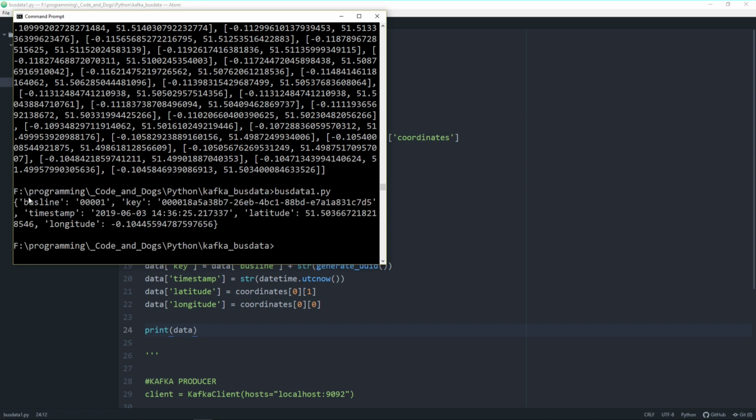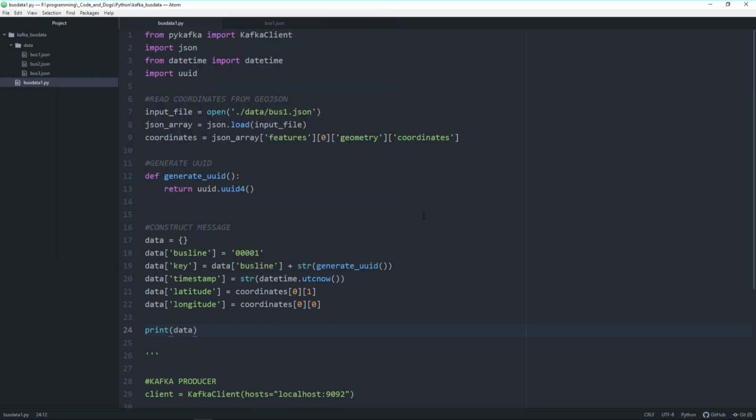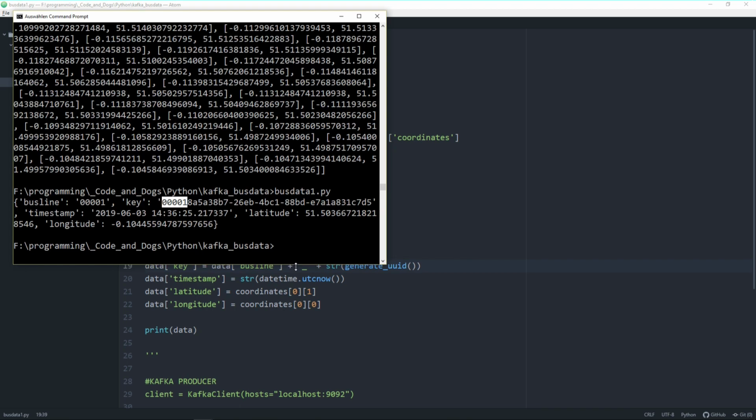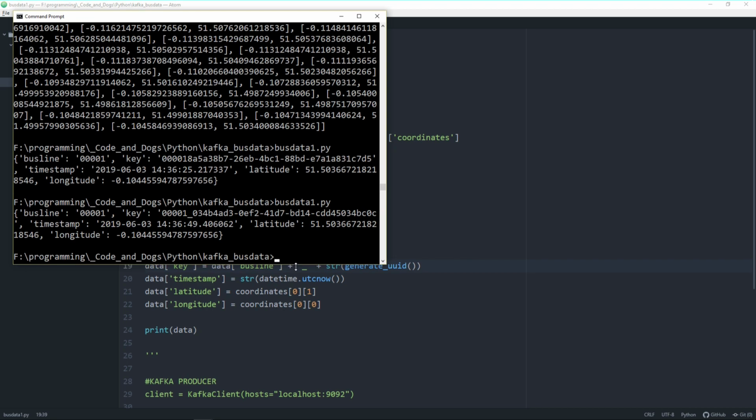And it does. So here you're getting our message with the bus line, with a key, which generates a unique random key here. Actually here, I want to have a character between the bus line and the technical UUID. So like this. And let's execute it one more time.